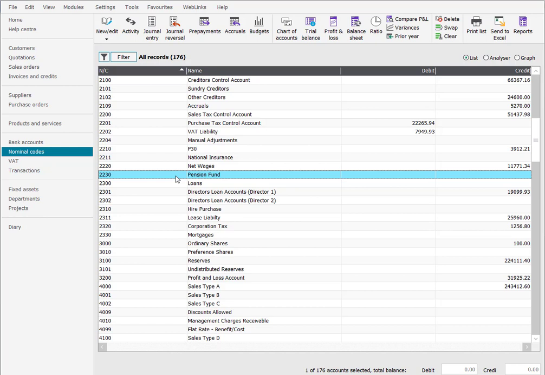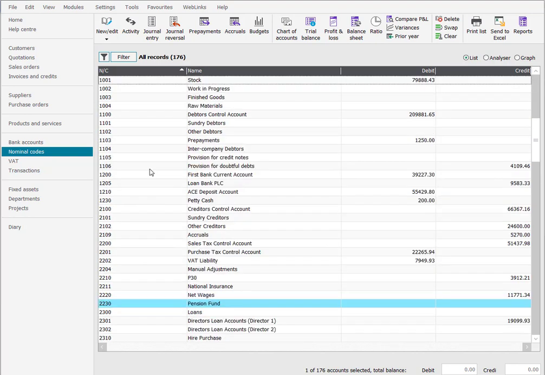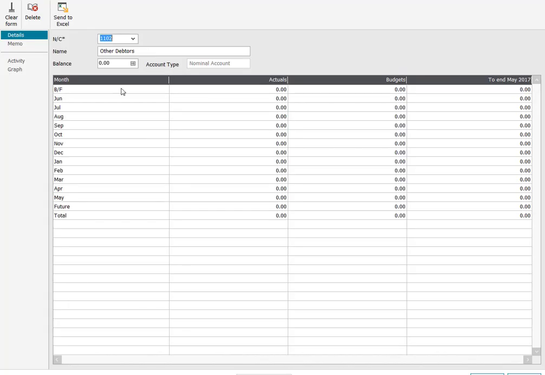Okay, so now remember, the bus pass scheme is a loan that you gave to the employee. Okay, so that's going to be in the 1s. Okay, so someone is going to pay back that. So I'm going to have to create that bus pass scheme. Okay, and I'm going to create it here. Actually, I'm going to edit other debtors. So I'm going to say 1102, and I'm going to call that bus pass scheme. Oops.